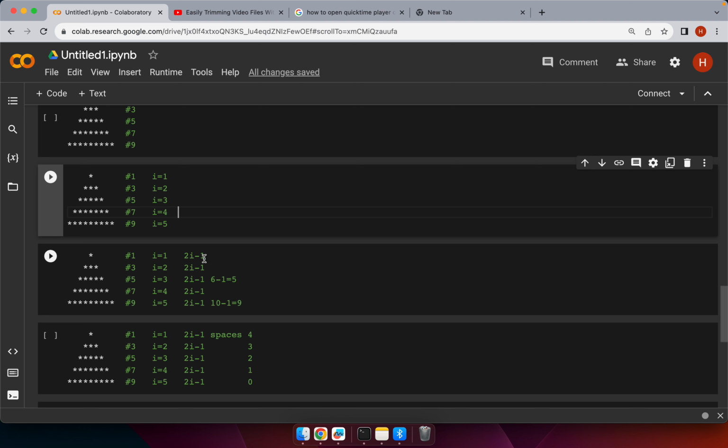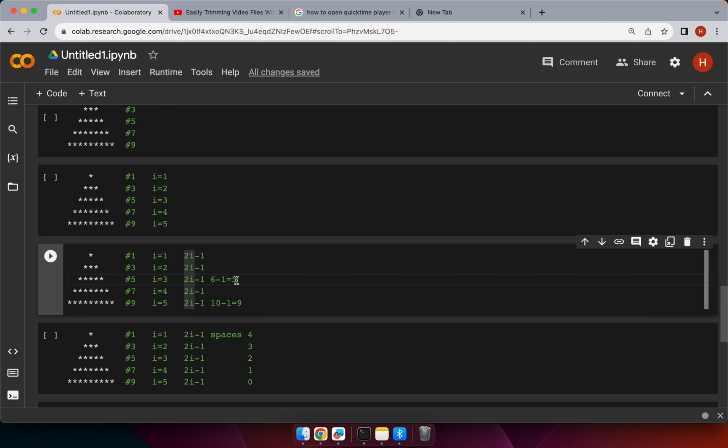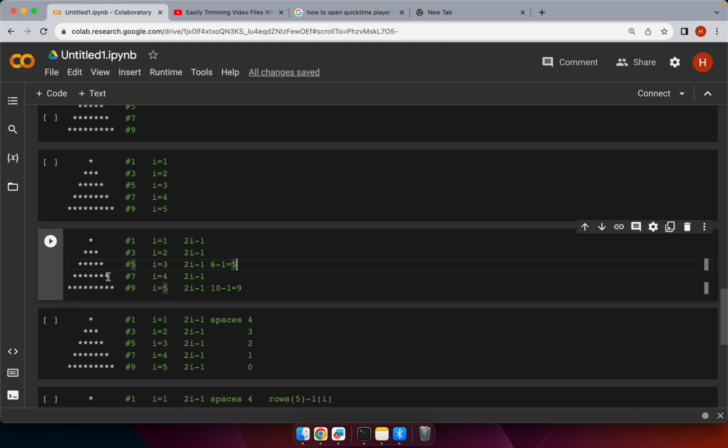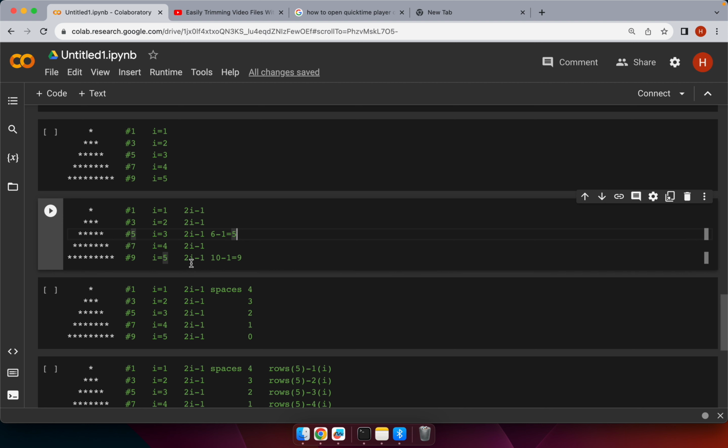For example, if I substitute the i value as 1, I'm getting only 1 as output, which means it will print 1 star. Similarly, if I substitute the i value as 3, then my output will become 5, so it will print 5 stars. Similarly, if I substitute the i value as 5, then it will print 9 stars. So this is the logic to print stars.